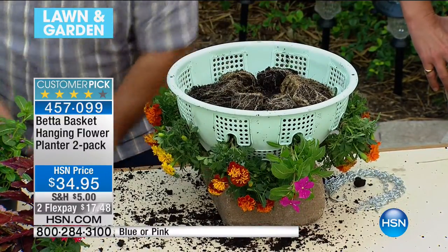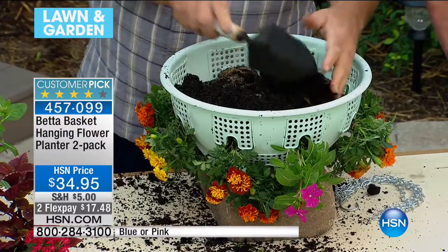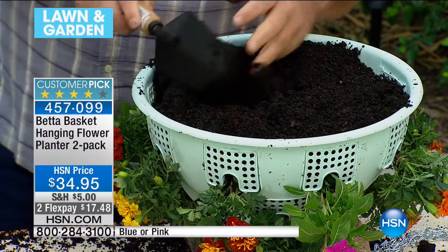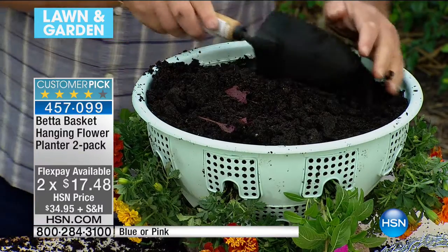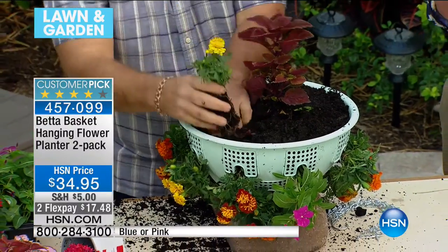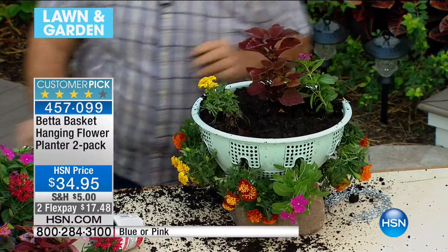Once you have it like this, I'll start filling it from the top — this is a beautiful way to have lush gardening. We give you two because everybody wanted one on each side of the door. You'll have the best baskets in the neighbourhood. You know where else you can buy the Better Basket if you don't buy it right now from HSN? Nowhere else — it's exclusive to the HSN family. It's galvanized iron, nice and secure, made to last season after season.